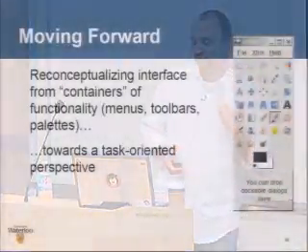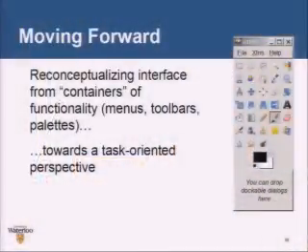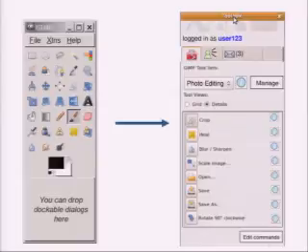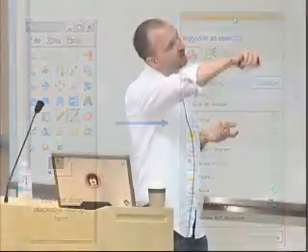Given this, we're starting to reconceptualize the GIMP software and how it could be designed. We're moving away from having an interface with a hierarchy of menus or containers or toolbars or palettes, and towards a more task-oriented perspective with social customization built into it. So we're taking this idea of the tool palette right here, where you have every single tool available, even though you might only use a small portion of it, and moving towards a design where people specify what activity or task they want to perform, and then the interface provides just those tools to perform that particular task.